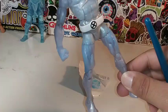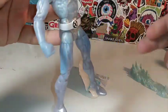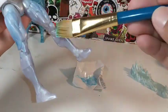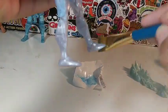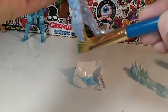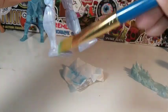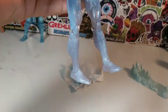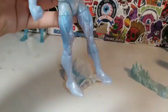So let's grab the top of his head. You guys can use tweezers if you don't want to use your fingers. You can always use tweezers to hold his head. And then get the rest of his blue on the paper so you can do his shins, his feet, his kneecaps. I might have to add some more blue, and so on and so forth. Get his crotch area, kind of dust it like you're dusting, if you've ever dusted before. Add a little bit more to his head.